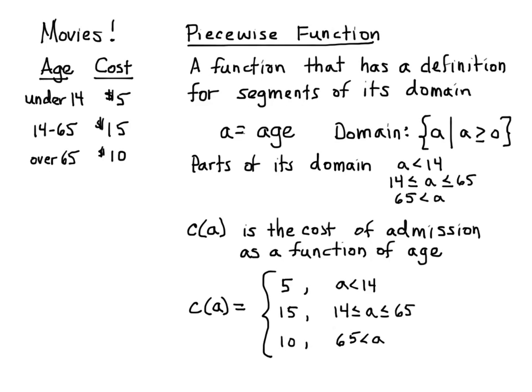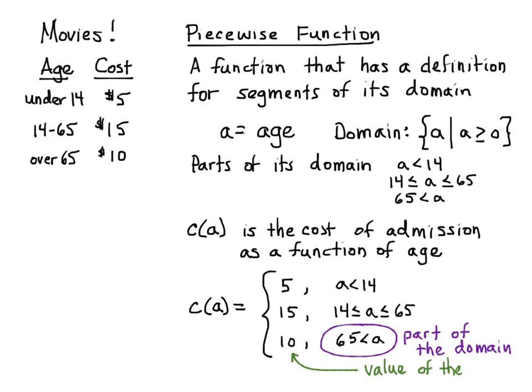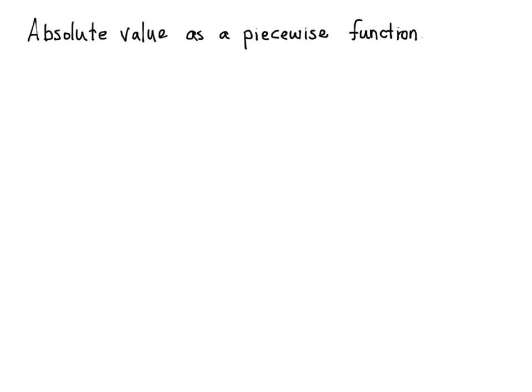All right, so we can have any kind of algebraic expression in here that we want. It doesn't have to be a constant. It can be any expression. It's just that what we do when we read this is we look for what piece of the domain we are talking about, and then we evaluate the expression for that piece of the domain. So let's go through a couple examples here. Okay, so just a recap. The second part is the part of the domain. The first part is the value of the function. And it can be an expression.